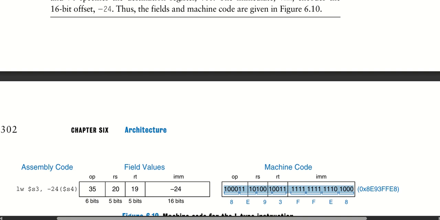When you start from 0, the immediate field will be 0 up to 15. Now from 16 up to 20 will be what? The RT part. And from 21 to 25 will be RS. And from 26 to 31 will be what? The opcode, right?